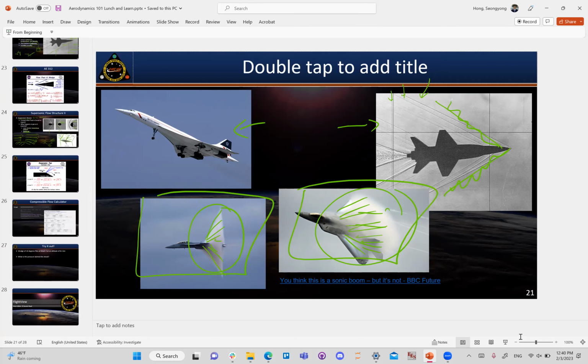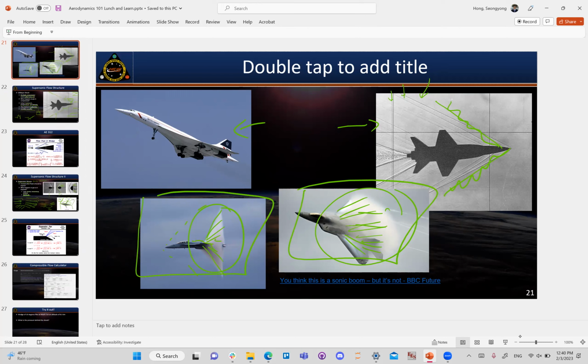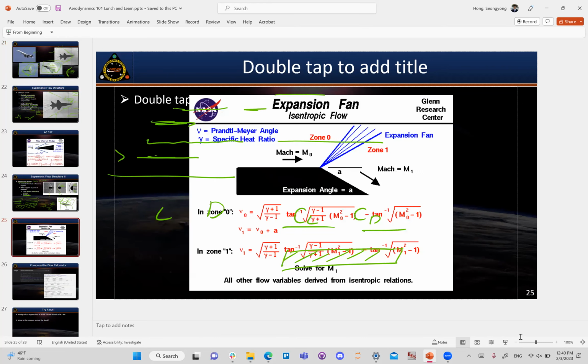It also makes sense that shockwaves aren't happening at the front. Exactly. Shockwaves will be happening here. What's happening here is that this kind of looks like a duck. Your flow is expanding here, versus it will be compressing here. So yeah, it doesn't make sense. This would be where the shockwave would occur.